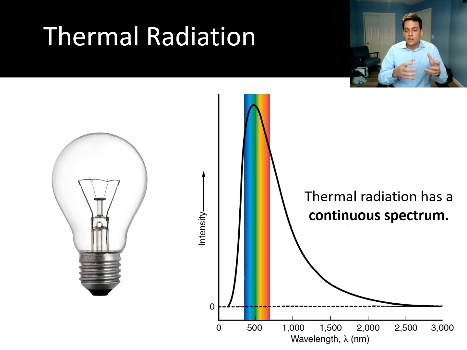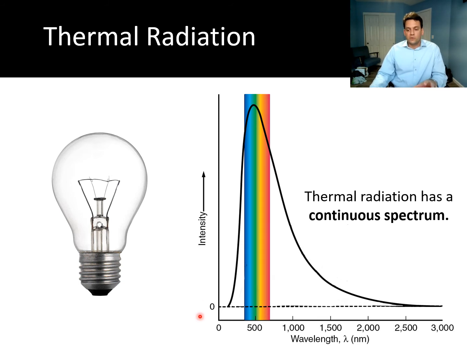You can think of that as arising from the fact that you have a huge number of particles moving around, some moving faster, some slower, some at intermediate speeds, so you have all different speeds represented in your object. For us, it's normally going to be stars, but it could be a light bulb filament as well. And so you're going to get all possible frequencies, but not in equal amounts. What your spectrum is going to look like is very much like what I've sketched here.